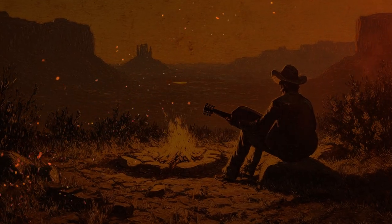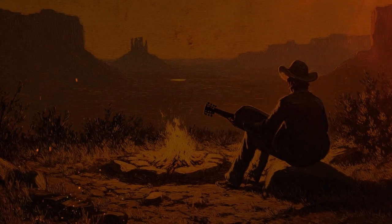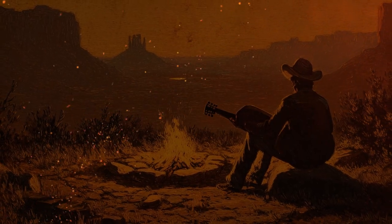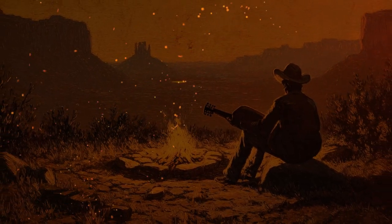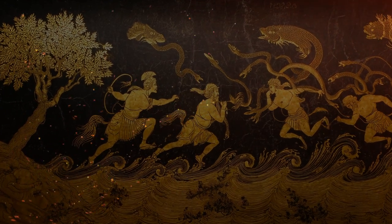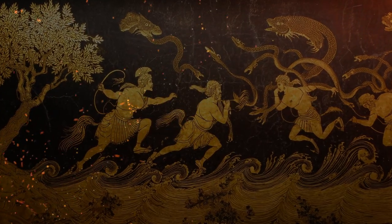The labor force was organized into teams, sometimes referred to as gangs, each with a name that would strike fear or awe. Think, the followers of the powerful white crown of the pharaoh. Catchy, right? Each gang had its own hierarchy, with foremen and skilled workers ensuring that everything ran as smoothly as a sand dune in a windstorm.